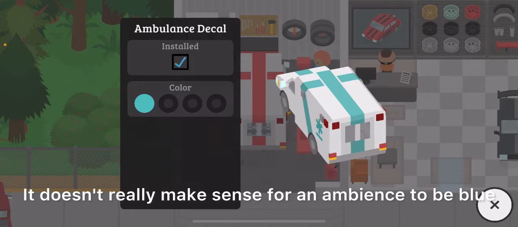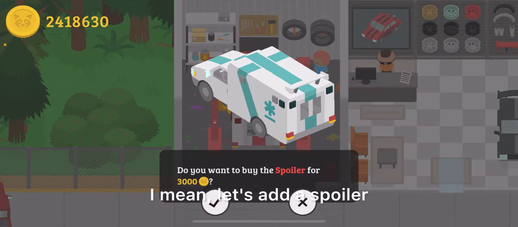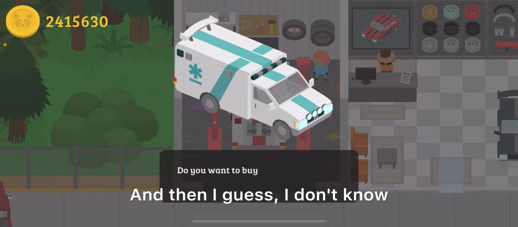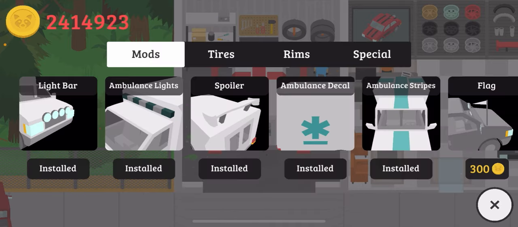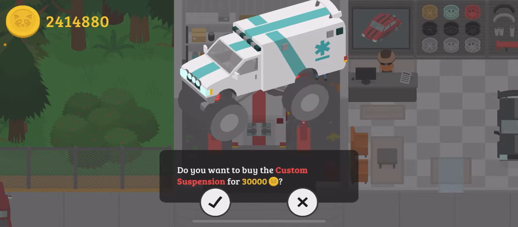It doesn't really make sense for an ambulance to be blue, but I just like the color, so, you know. I mean, let's add a spoiler, because why not? And then I guess add some lights. Oh yeah, one more thing is I want to add the big suspension thing. This is pretty expensive though.